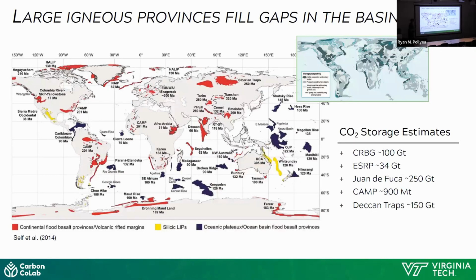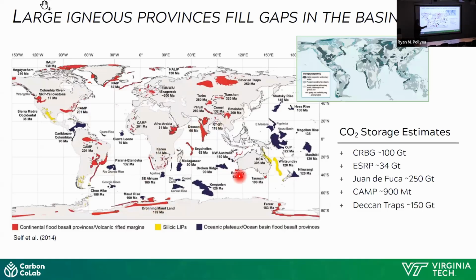So if we think about large igneous provinces as a way to do that, we can start to fill in some of the holes on the basin map, and we can do it in some important spots, specifically the Columbia River, Yellowstone Plateau, Snake River Plain area. Importantly, we've got the Central Atlantic Magmatic Province, which is where I'm coming from. We have a lot of industry. We have a lot of stranded, isolated CO2 producers producing 500, 600, 700,000 tons of CO2, things like cement plants and acetate plants and things of that nature. If we could find ways to mineralize CO2 in this area, we could maybe start to make a dent in some of these isolated CO2 producers.